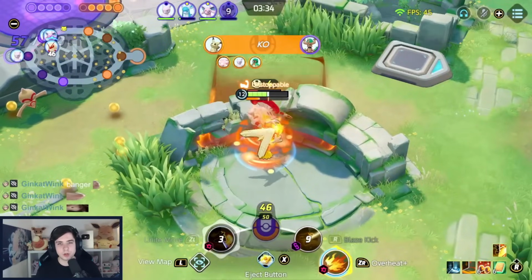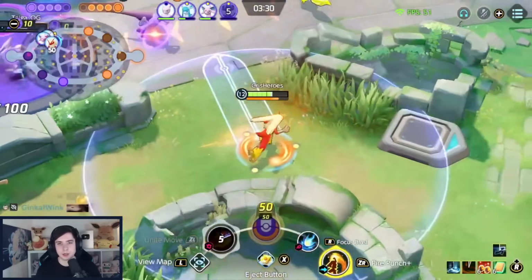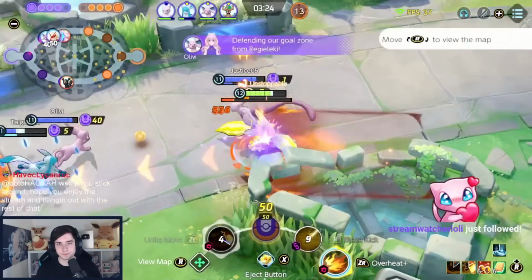I'm going to take a Rip Buff, heal up a bit, and be ready to hopefully defend top lane right here in case something happens. Focus Blast onto Mimikyu, but the enemy team is already kind of gone. I'm going to clear this fast.